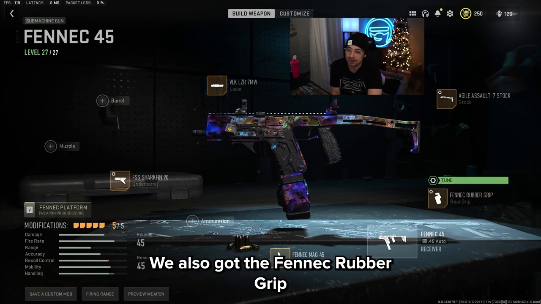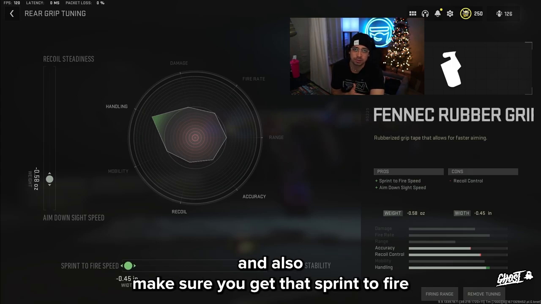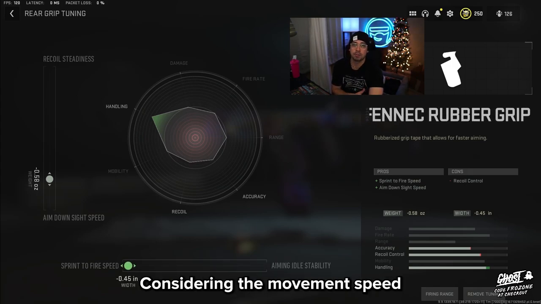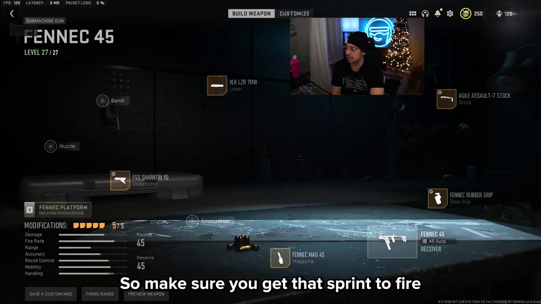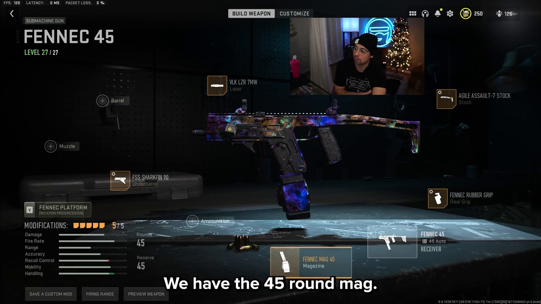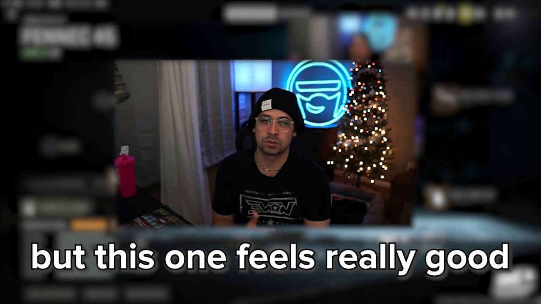We also got the FENNEC rubber grip down towards the ADS speed, and also make sure you get that sprint to fire. Sprint to fire is very important, considering the movement speed is very slow. And also the TTK is just too quick. So make sure you get that sprint to fire. We have the 45 round mag, and it feels really good. I know there's a lot of builds out there, but this one feels really good.